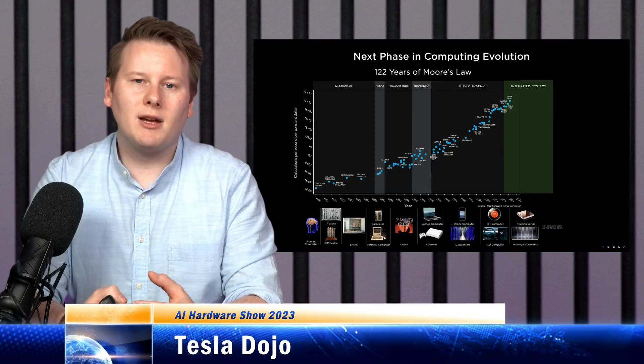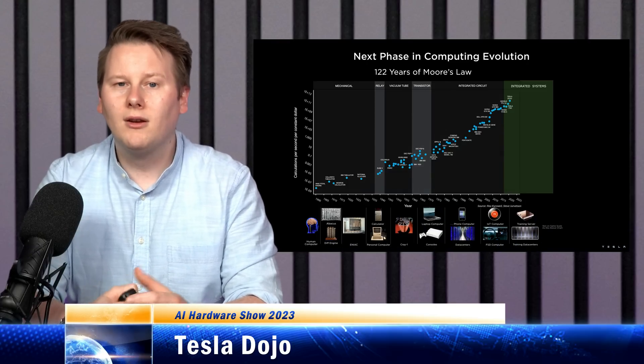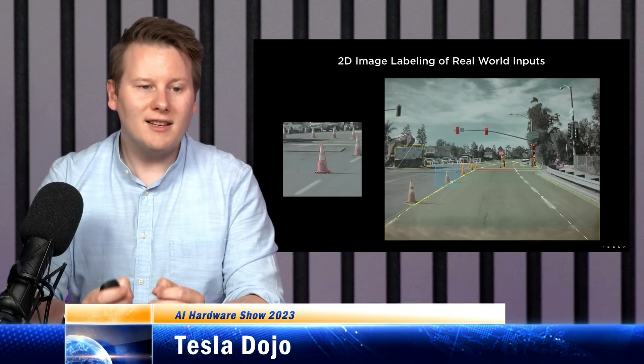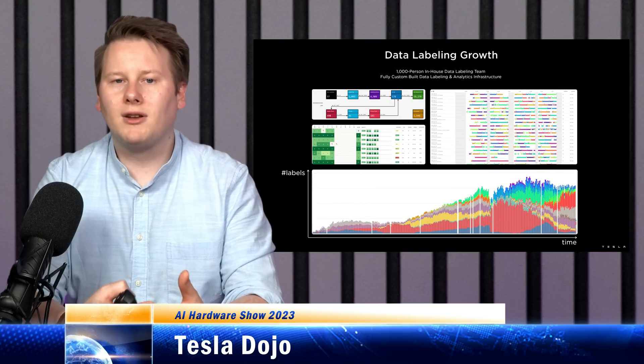I was lucky enough to go to Tesla AI Day where they showcased the latest updates. The whole point of this computer, according to Elon, is that they need a way to replace the GPUs in a data center in order to scale up their workload. Right now it seems their biggest workload on the self-driving side isn't actually training the self-driving algorithm, but labeling the video that comes in.